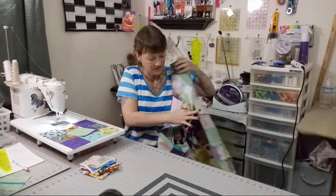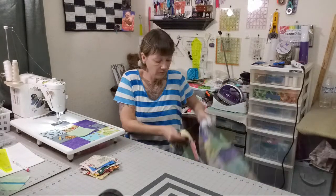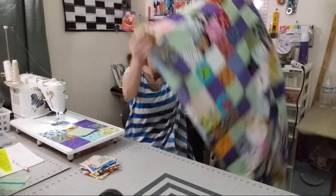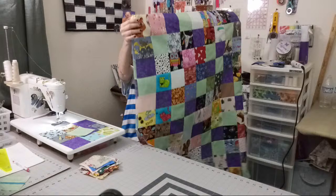Katrina asked, are there 2 borders of each one? No, some of them there's only 1 fabric, some there's 2, some there's like 5. Because I wanted to use the last of that scrap up, you know.